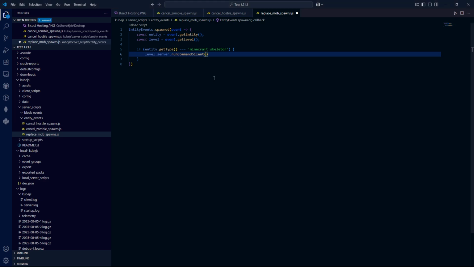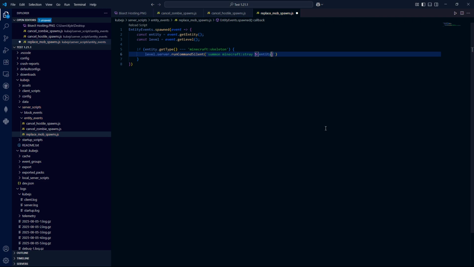But regardless, it's going to be a more complex string. So we're going to do summon Minecraft, in this case stray, and then we need to do our dollar sign curly brace method here.